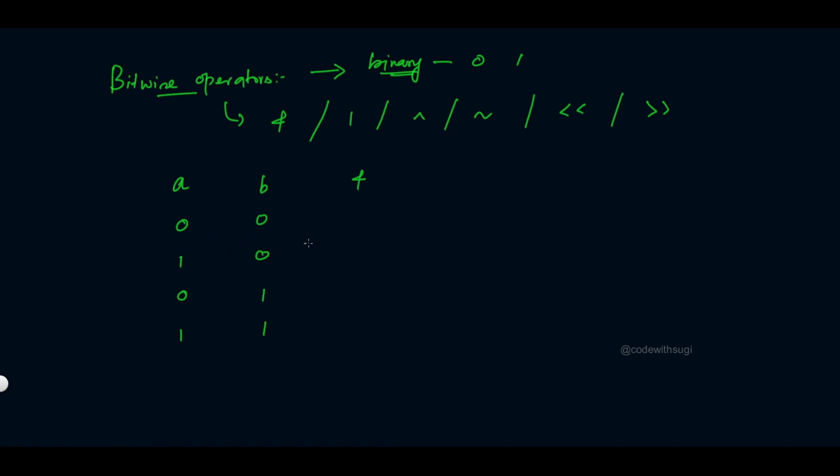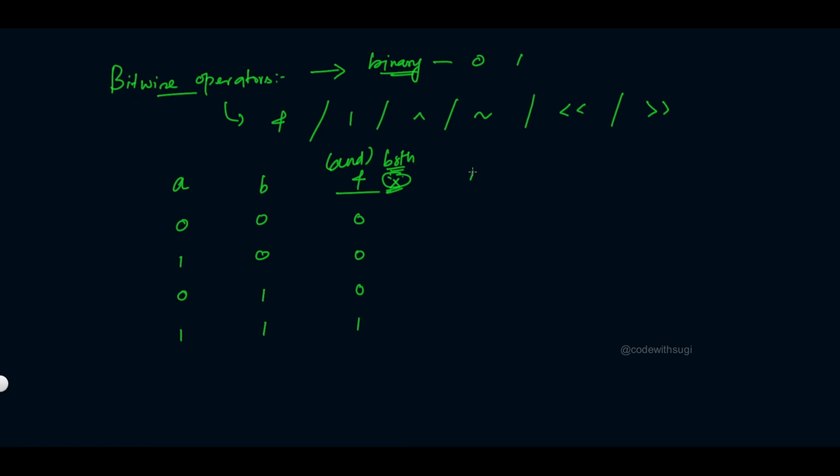If we have values like this, then what is the output we will get for AND? AND means a and b both should have the same value. For example, if a is 1 and b is 1, then it will return 1. In all other cases it will return 0 only. Say a and b are 0, then it returns 0. A is 1 but b is 0, then it returns 0. A as 0, b as 1, it returns 0. A as 1, b as 1, so it returns 1.